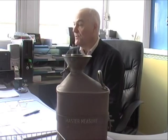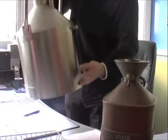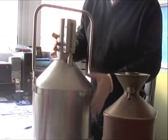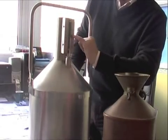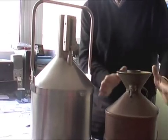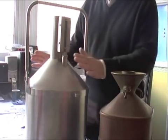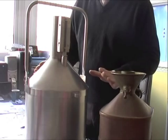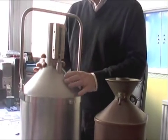A newer version is in the corner down there. That is a modern version of that. This is 20 litres. This will hold 20 litres up to the 0 mark on the neck. This is all stainless steel. This is all brass and copper. We don't make these ones anymore. We make them all like this. But their job is exactly the same. They go around testing the petrol pumps to make sure it's giving out the right quantity.